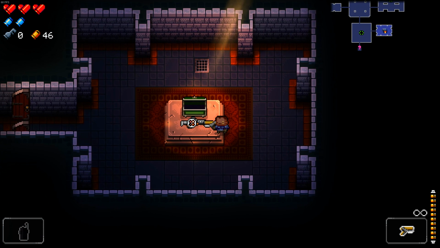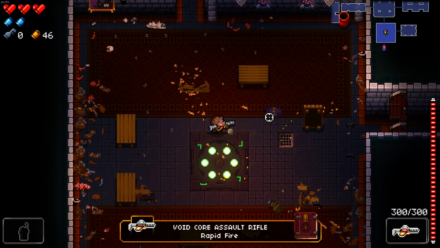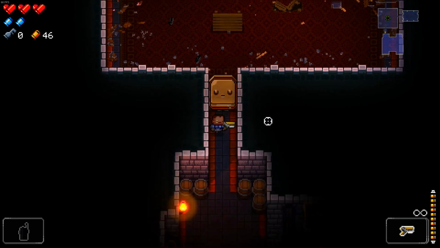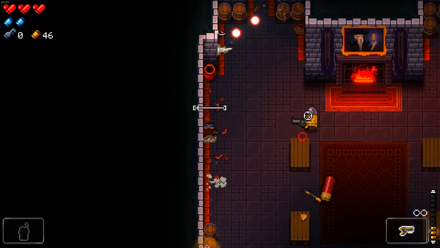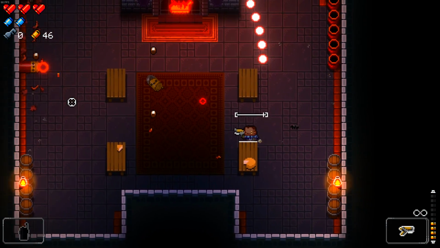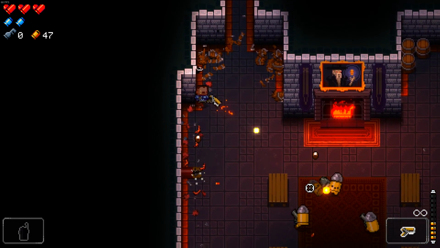Right, chest. I've opened it, got a new gun. I've never seen this weapon before, so there's lots and lots of different types of weapon. The basic weapon you get always has ammunition in it, whereas the ones you pick up will have a limited amount, unless they're special in some way, which has not been the case so far.